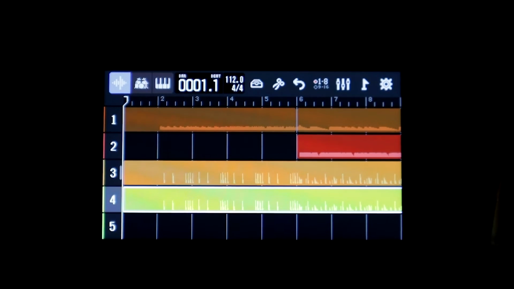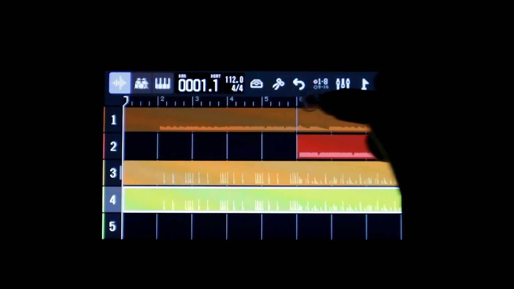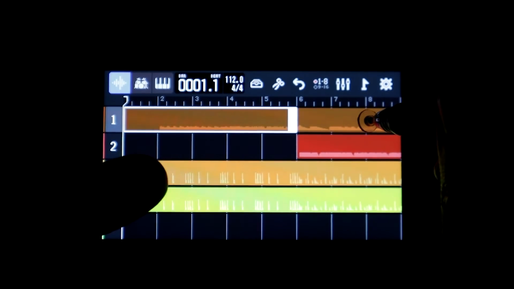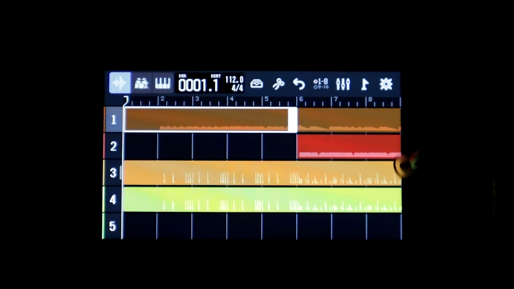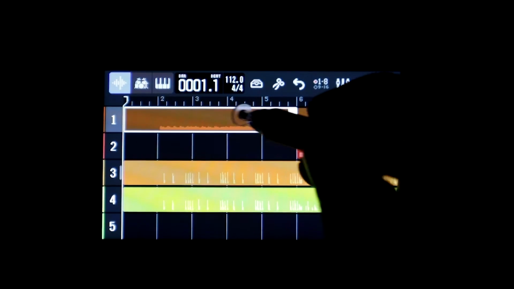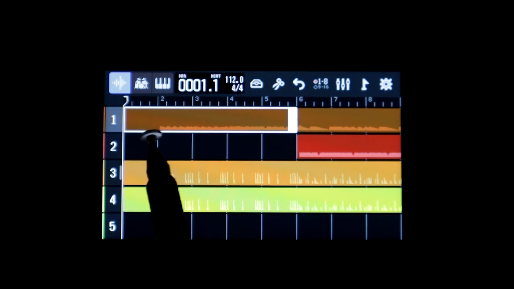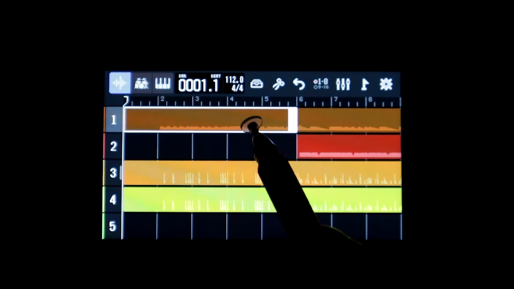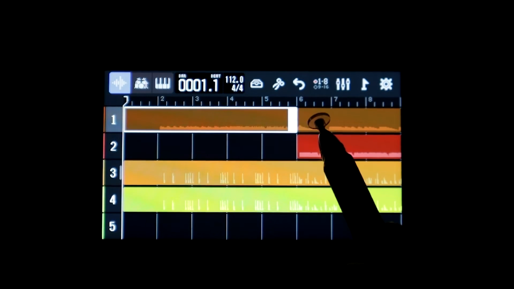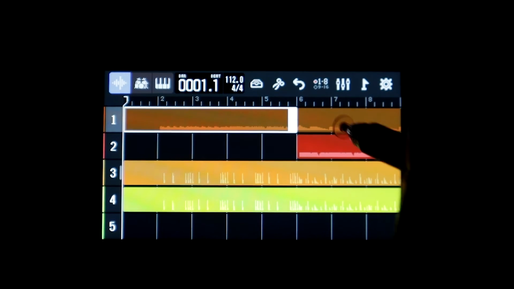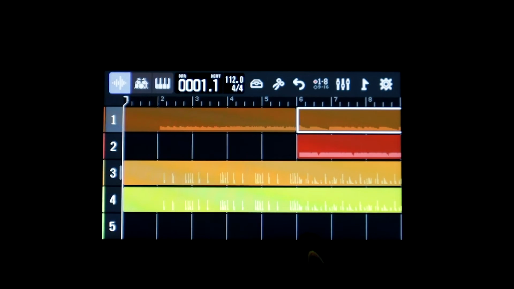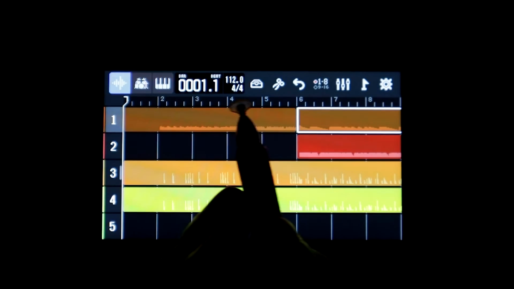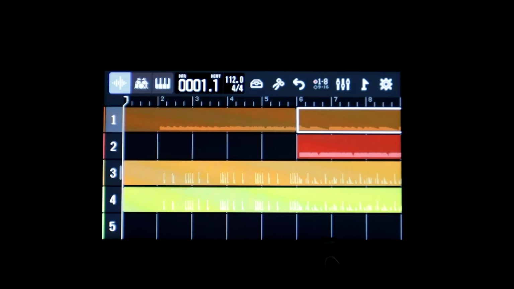If I want to move these things around, I could do it in a variety of ways. So if I go up here, I've got an individual region. I could just touch that and I can move that individual region. But if I wanted to move everything from track 1 down to track 5, I could do this by touching and dragging the individual regions and moving it from here down to here, and trying to move it perfectly in line and not misalign the timing when it comes to the time bar that I've got there up at the top.